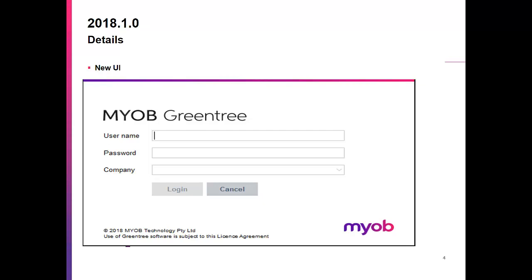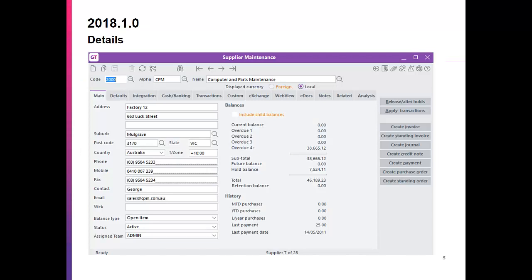Here's the new login screen, which removes the Green Tree 4 green one. And I've just taken one screenshot just generically of the supplier maintenance screen, just in case you haven't seen anything on it so far. So this is the new UI, the new look and feel. So when you take this along with the new Windows designer that came out last year, we're looking at some pretty good stuff.